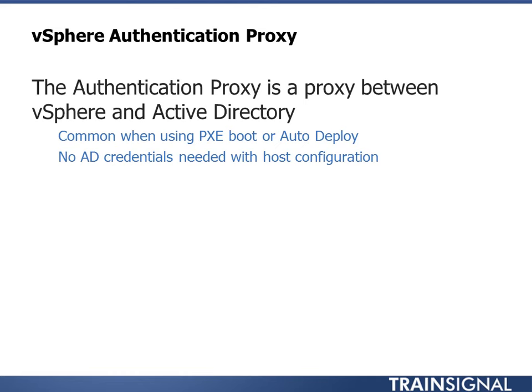If I'm auto-deploying a host, every time I boot, I grab an image, boot up, and get my config from a host profile. Well, I can't easily join the domain every time. It's going to cause problems. So you point it to the proxy, and that works fine. That way no AD credentials are needed in the host configuration. They don't have to be stored anywhere.